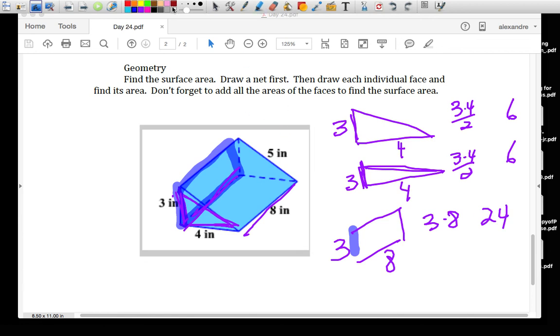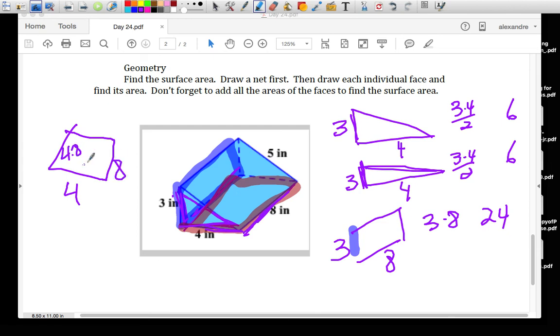Let's take another rectangle. And let's take this one right here, floor. Okay, that floor rectangle, and I'll draw it here on this side. 2 numbers that are here is 4 here, that's 4. And this guy is 8. Now write it inside. 4 times 8 gives me 32. That's the area of that rectangle.